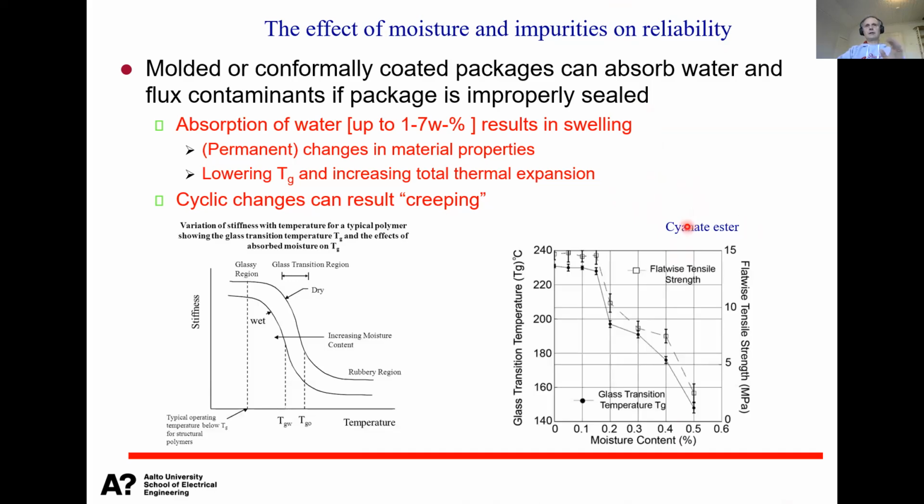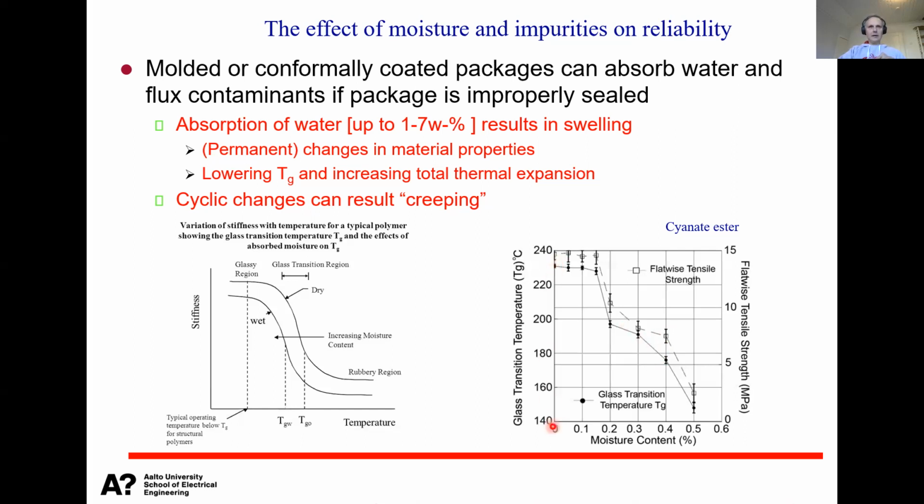But the point is that typical epoxy based printed circuit board materials have a glass transition temperature slightly above 100 degrees centigrade. Let's say the normal ones are 125, and high performance epoxies are from 150 to 175. So typically you try to pick it so that it's clearly above your operating temperatures, but it can be below your test temperatures. But here in this case there's the cyanate ester, which when it's dry has a glass transition temperature of 230 degrees centigrade, which is a very, very high and good number.